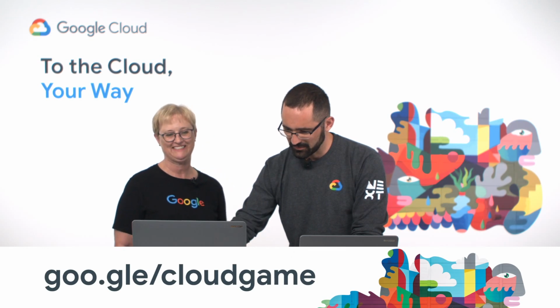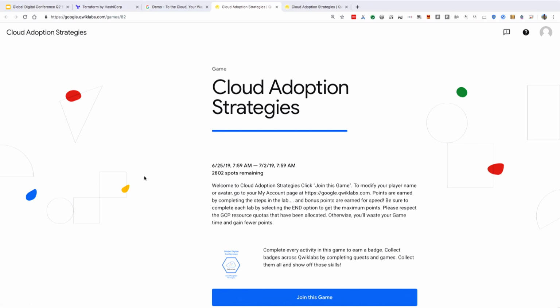So here is what it is going to look like. This is the web page. I'm going to copy and paste the access code. This is going to take me over to Quick Labs, and you're going to be taken here.